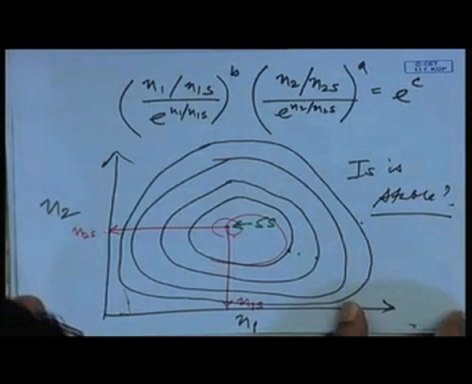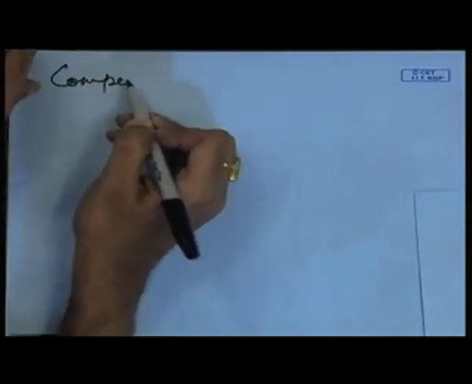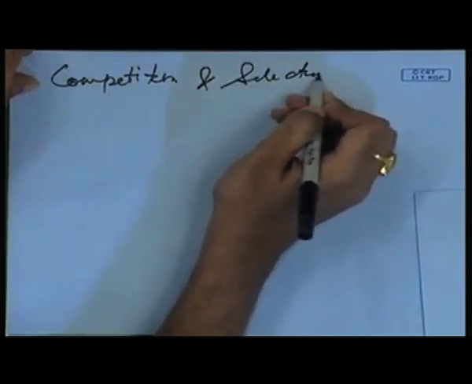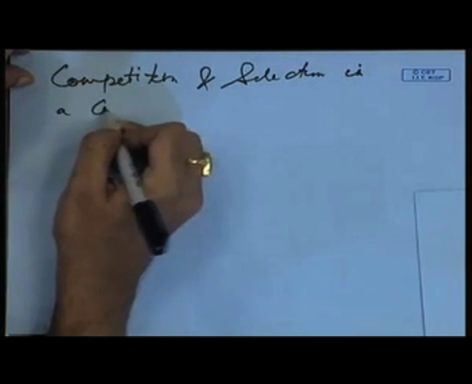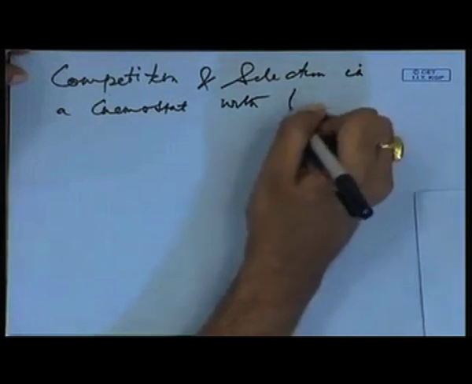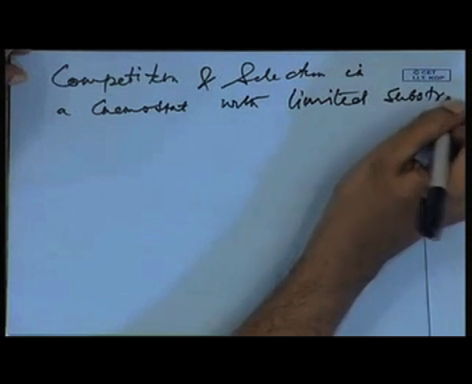Okay. Now, what we are going to do next is competition and selection. So, we are looking at competition here also, but what we did over here is the predator model in general, but our interest is essentially the chemostat. So, what we are going to do next, very quickly, is competition and selection in a chemostat with limited substrate. Substrate is not unlimited, so it is a limited substrate. So, what does it mean when I say that substrate is limited?